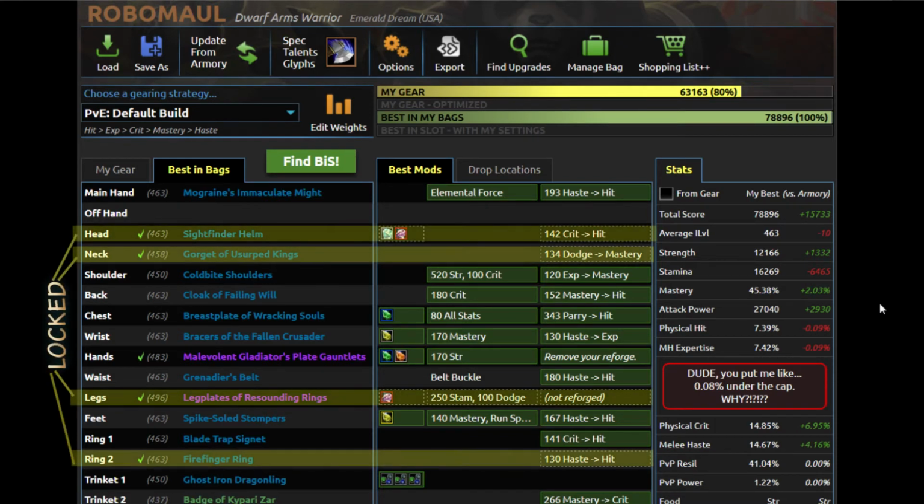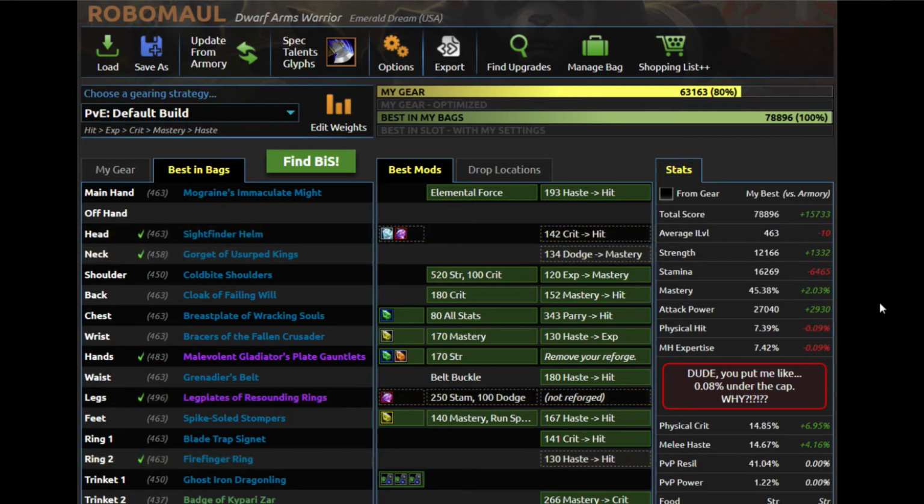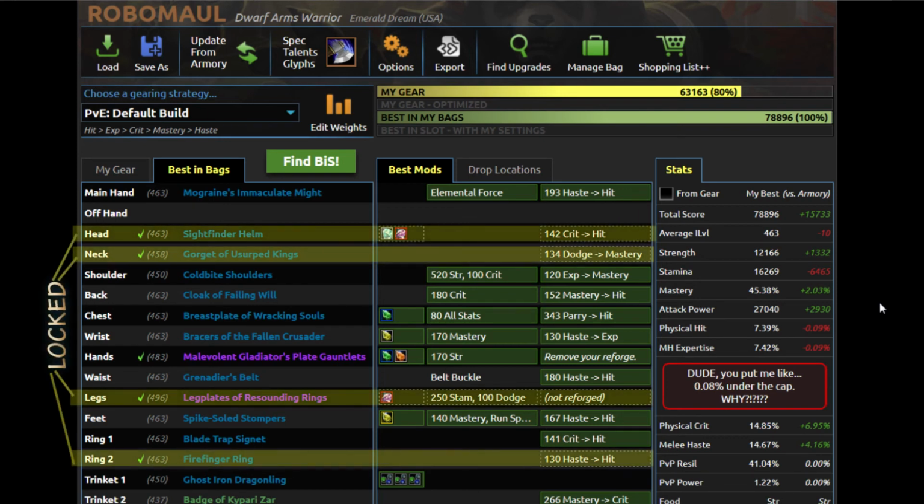But if you look over here to the right, there are no changes for the gems, enchants, and reforges, and that's because we have those locked in. That's it. Now it's important to know that MrRobot saves these locked items separately for each spec. So by not locking these in on the main spec, MrRobot will regem and reforge them as usual, just like the normal optimizer. But if you lock them in on the off spec, he's not going to change anything.